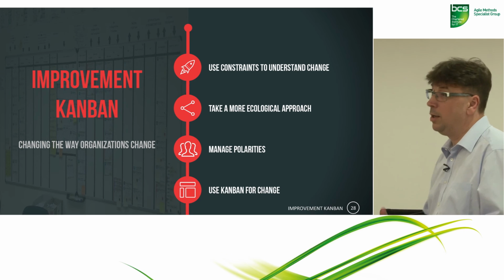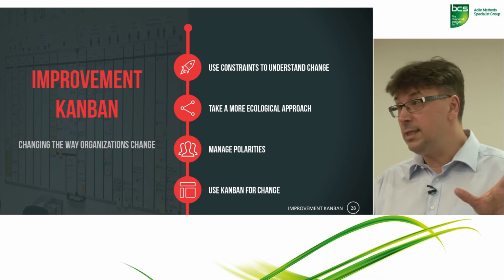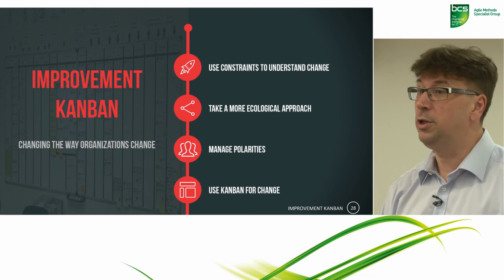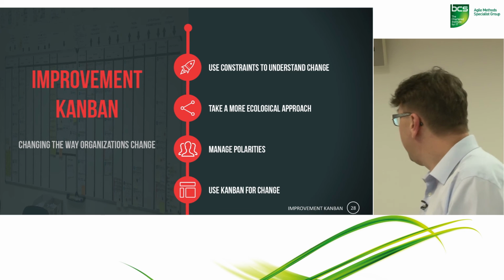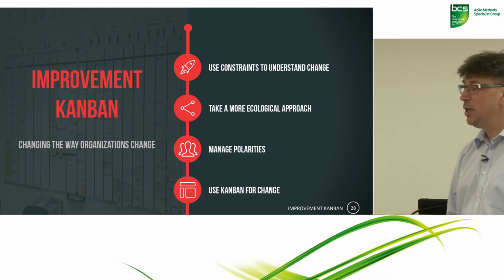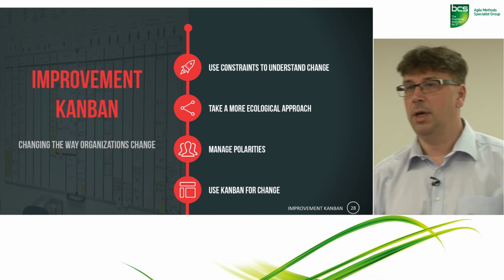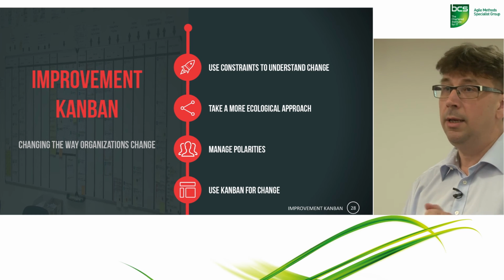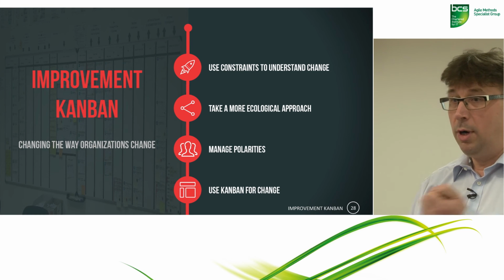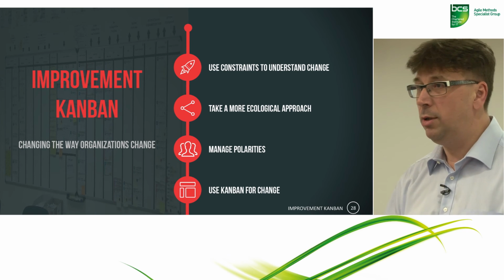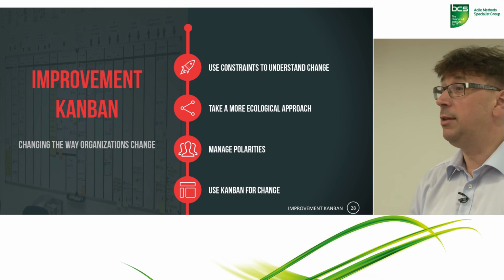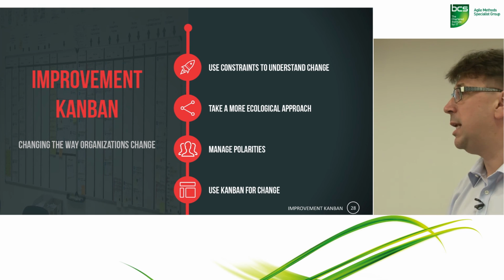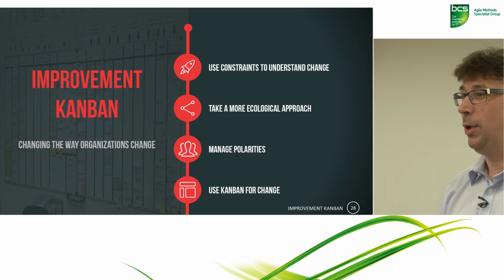In order to do so, we need to manage the polarity between organization and evolution, because those two often seem to be at odds with each other. Experience sharing can be a mechanism, but I'm pretty sure there are other mechanisms out there also. But surely, using a Kanban system for managing that change, making the change visible, and managing that change through a Kanban system can truly help to better manage that polarity.